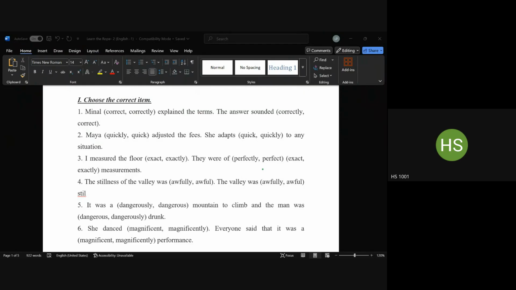Correct. I'm only giving this explanation because it's the first question. From the next question onwards, I'm just going to consider that you understand, unless, of course, you stop me and ask me. Okay, right. The answer sounded correct. Correct. Now, at this point, I would like you to be introduced to two types of adjectives.